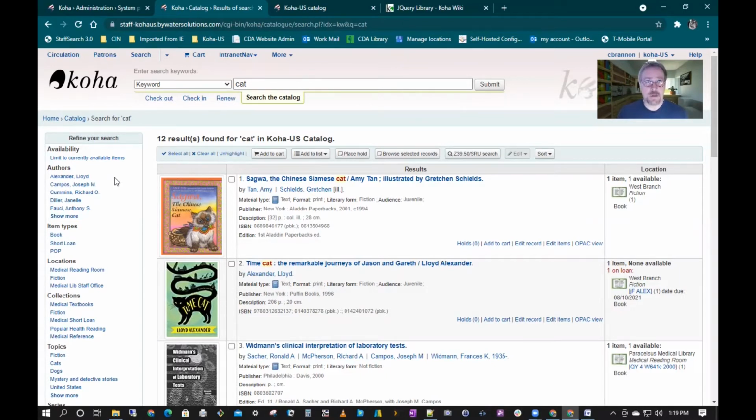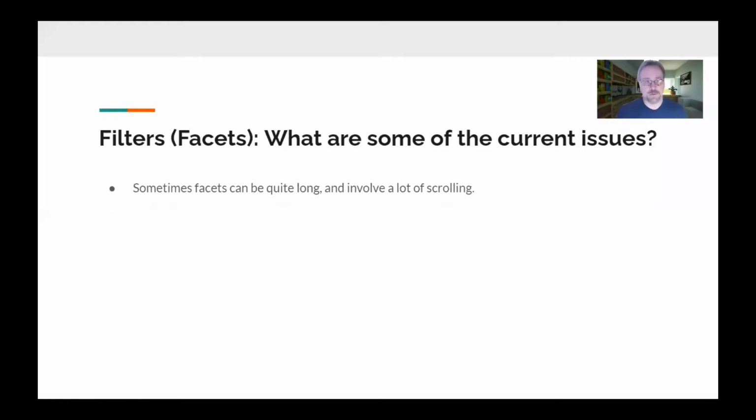If you are in a production server for a library that has a large collection, or in a consortium that has a much larger collection, those facets, which are built off of those results, can be even longer. So I can have a couple pages of facets at least. And having to scroll through those facets can get a little bit overwhelming. You're just being thrown a bunch of information in your face all at once. So that can be a little overwhelming to the user.